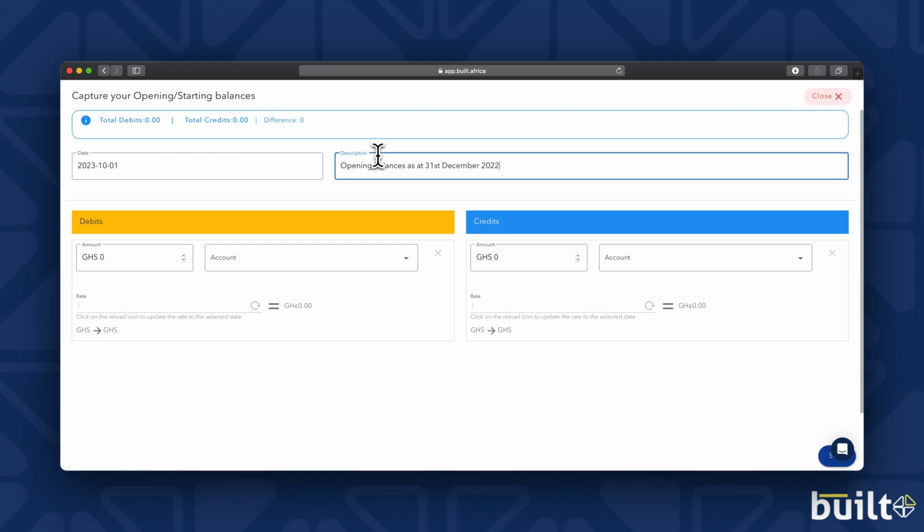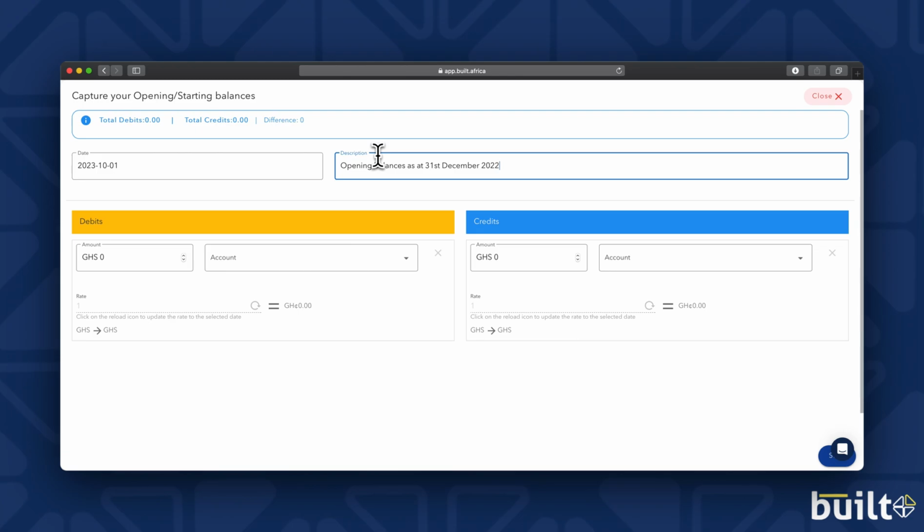Once you are done, proceed to add the balances for each and every one of your accounts. Now, you should also know that the total of the transactions on the debit side should be equal to the transactions on the credit side so that you'll be able to save your opening balances on Build.